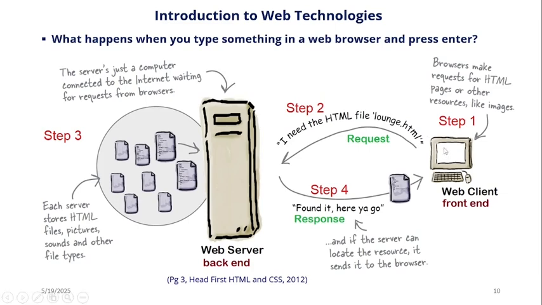So you type something that says, for example, launch.html. You type it into Google and you press enter. What you have done is you have made a request. I need the HTML file for launch.html. Now this is a very short distance here. This file you may be requiring may be somewhere halfway across the globe.